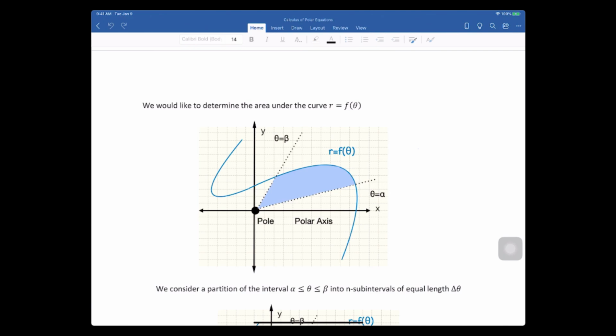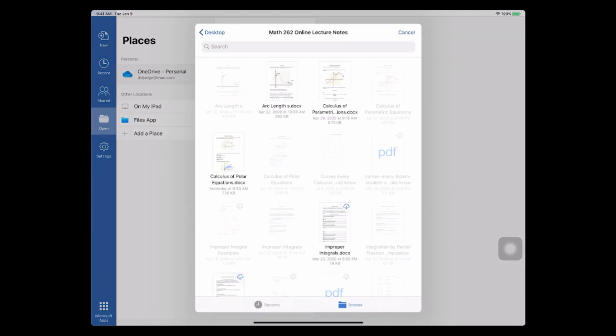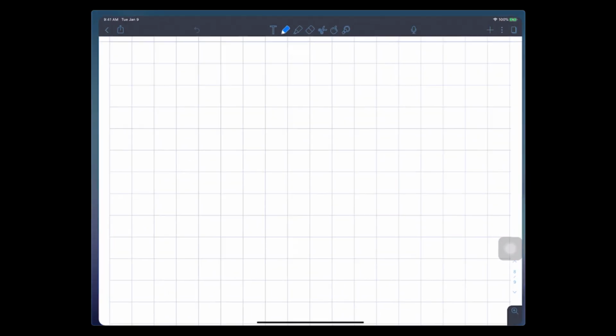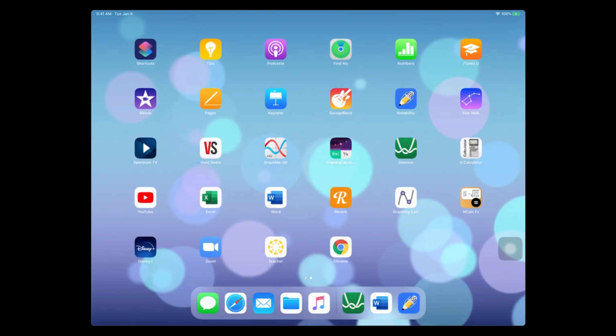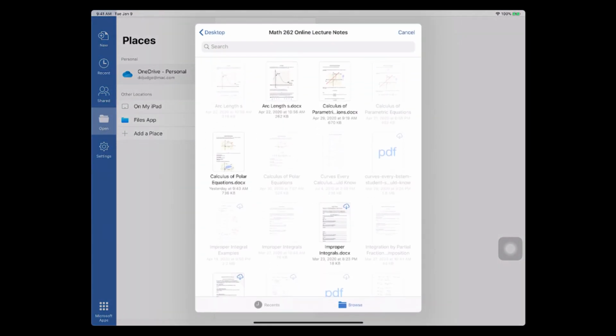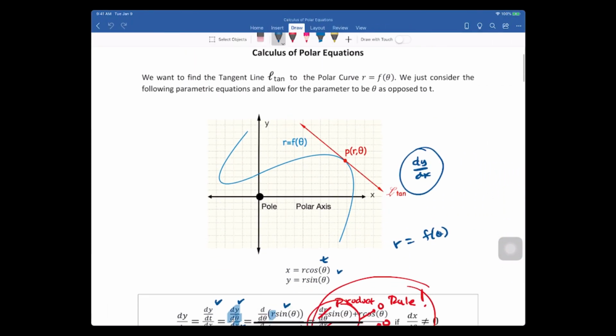Okay, so we're going to look at this. This is something that's also in your book. You want to determine the area bounded between lines here. So let me see. I might have to go back for a second. Cancel there. Let's try something. All right. It's supposed to be okay. There we go.